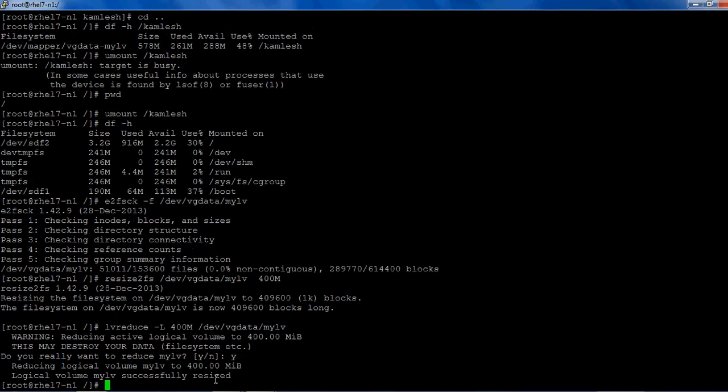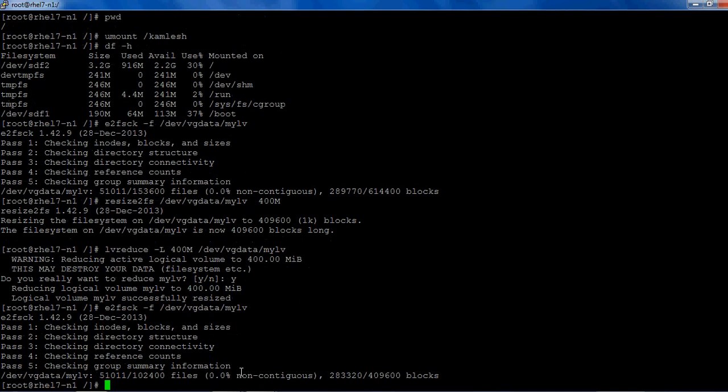So I'll say yes. Once the logical volume is reduced to 400 MB, you can run e2fsck -f just to check there are no errors on vgdata/mylv.